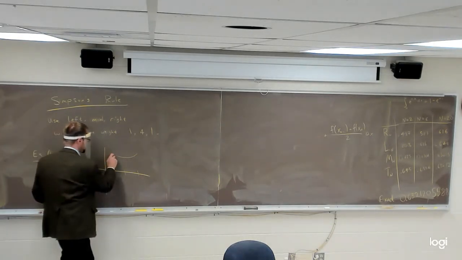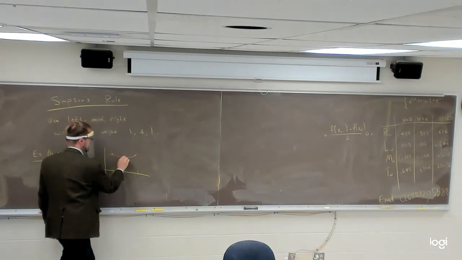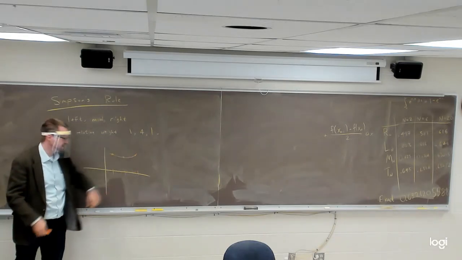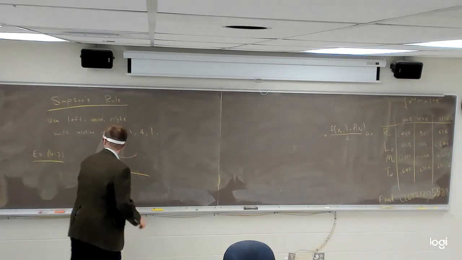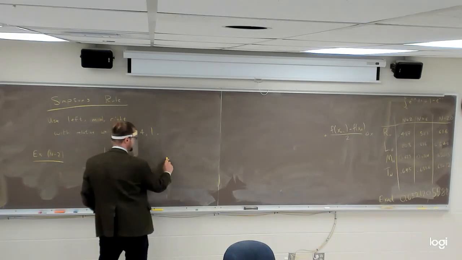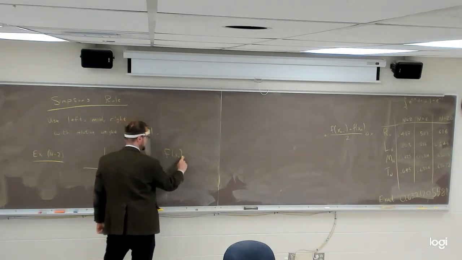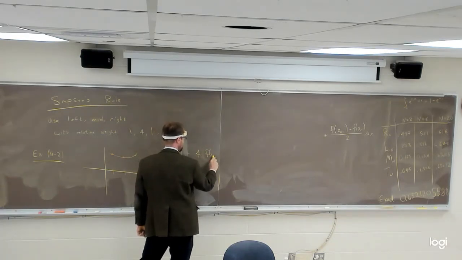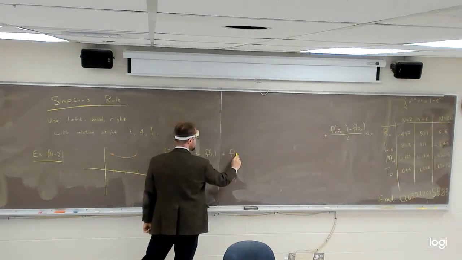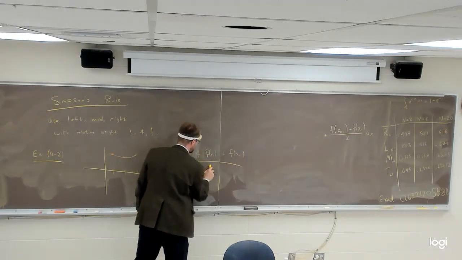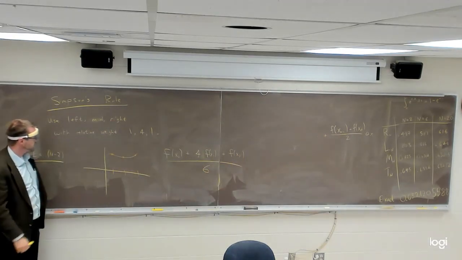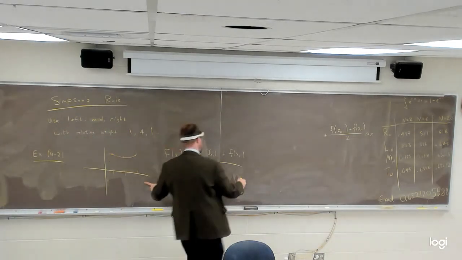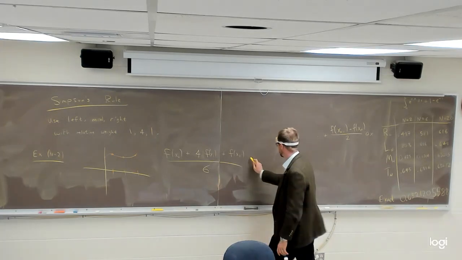So I'm going to take this y-coordinate, and this y-coordinate, and assign them weights of 1, 4, and 1. So in the n equals 2 case, I would look at f of x0 plus 4 f of x1 plus f of x2, all divided by 6. This is like a weighted average of my y-coordinates. And then I need to multiply by the interval length, so times b minus a.